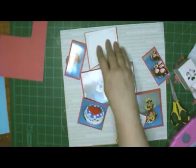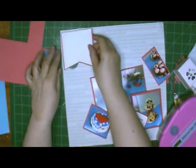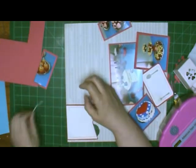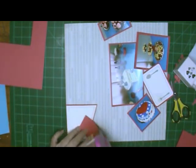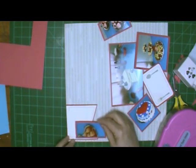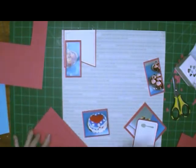And this is going to go up there, and I know it's going to go there, so look at me. I am gluing it down right off the bat and trying to get it straight, so I flipped it around where I can see it just a little bit better. I am going to add some more things to that cluster, but right now I'm just going to have the banner and the picture because, while I'm thinking about what to add there, I'm going to go ahead and put some of the pictures down.